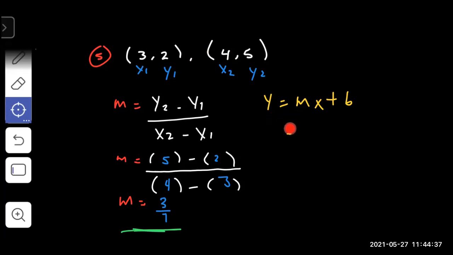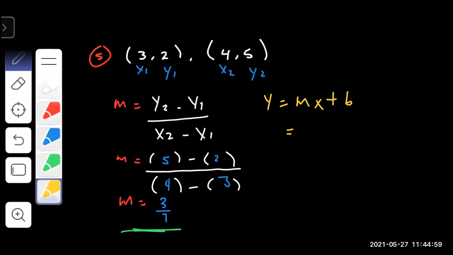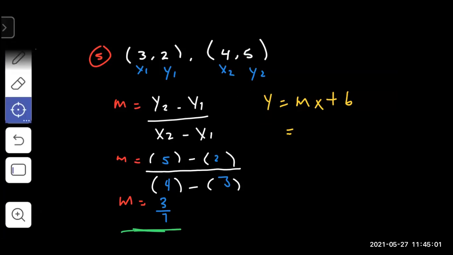In the first one, we have to put x1 and y1. In the first one, x1 or y1 is not necessary because we only have 1 point. And here, guys, I put x1, y1, x2, y2 because I have 2 points, just to have a reference. When I'm talking about x1, I'm talking about the first point. x2, I'm talking about the second point. Just because of that. And then we need to substitute.